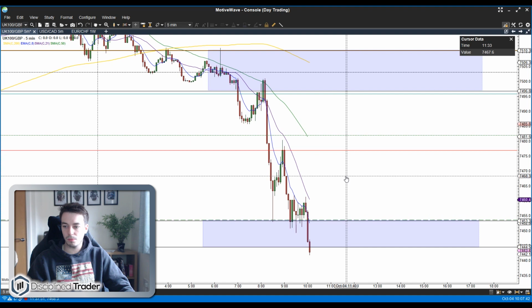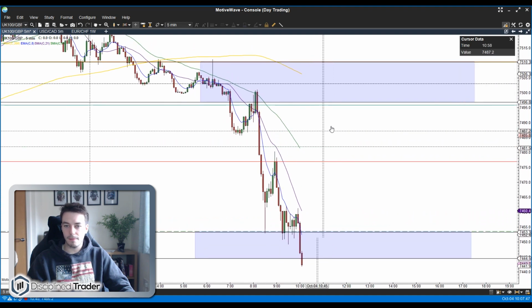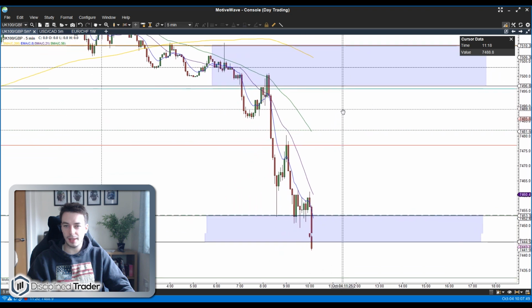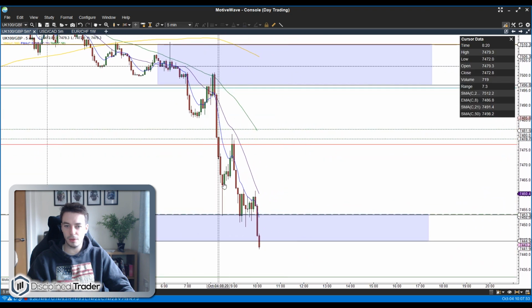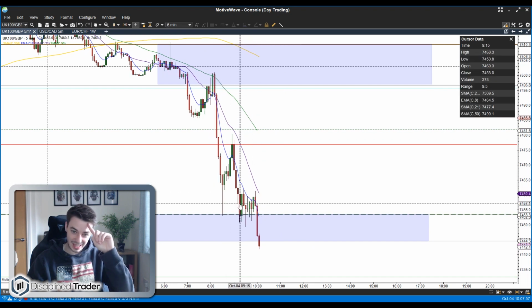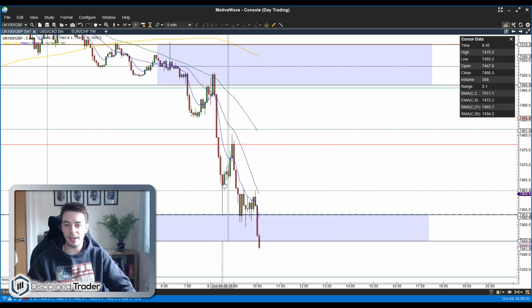Okay, so we're a little bit past 10 o'clock now, 7 minutes past 10. I'm trying to think what I said at the last update. I think it was previous to this move lower. I was looking for reasons to get long here as it came down into this band. This signal just not right. I wanted more of a test of this band. This is literally react the second that it touched the band.